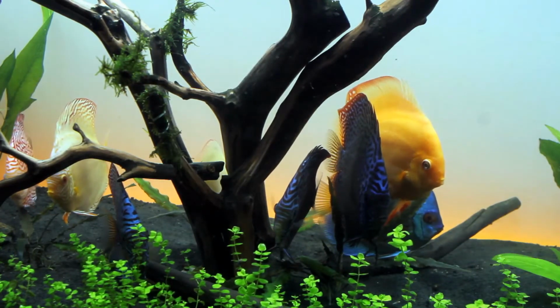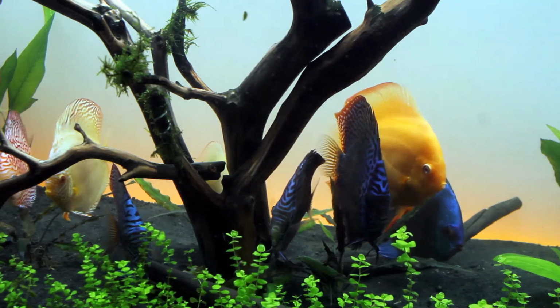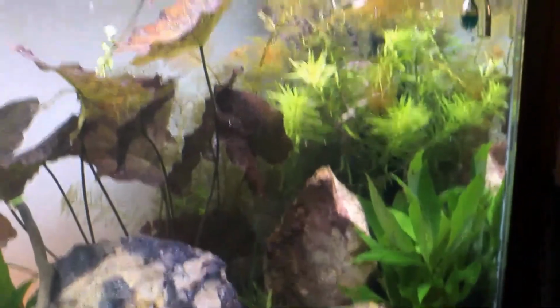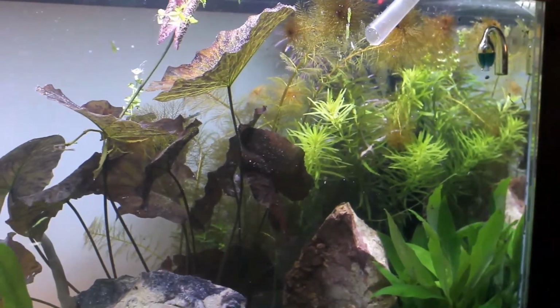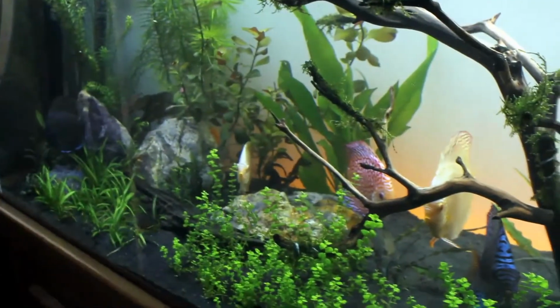So everybody's kind of hiding out. I know the water's a little bit stirred up since I was in there messing around in the tank. And I do have a lot of plants that need to be trimmed. I'm going to have to work on that. I haven't done a trim job since I put everything in here. So it is due time that I get in there and start working on it.